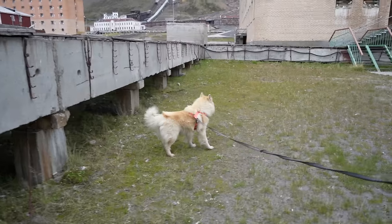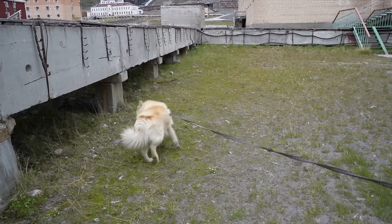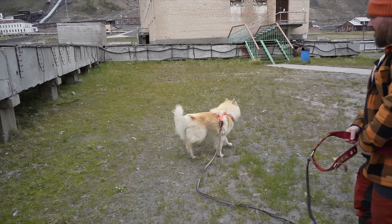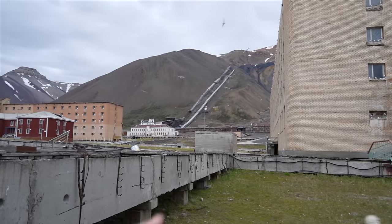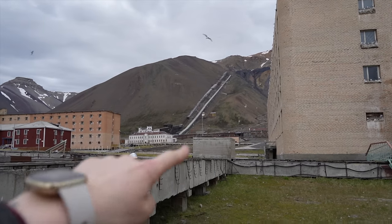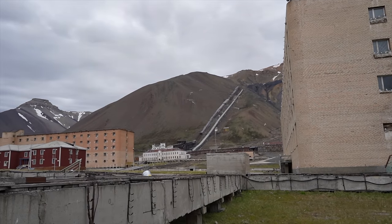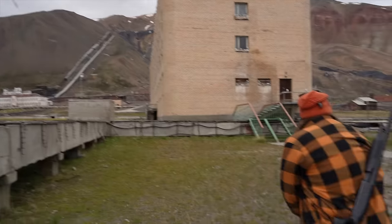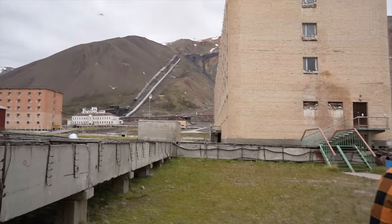He has literally been screaming at a fox, and we could hear the fox screaming back. Now we are heading to this one, and I'm gonna hike up as far as I feel is possible today, and Christopher's just gonna sit at the bottom, I think. So that is what we're doing right now.